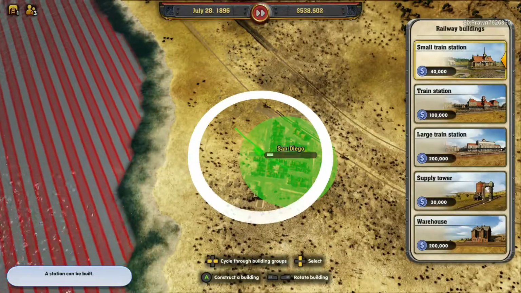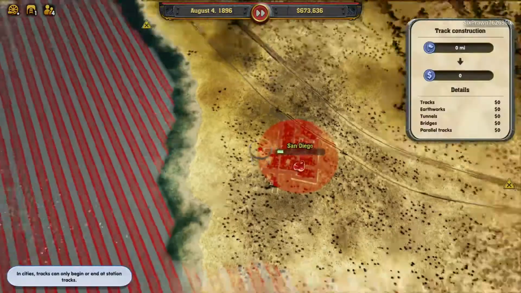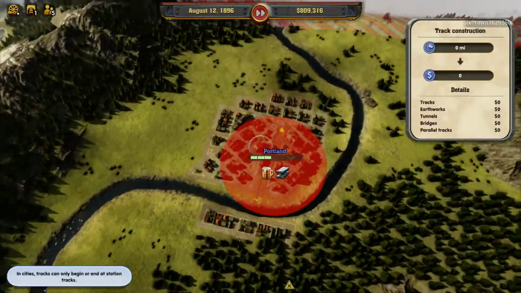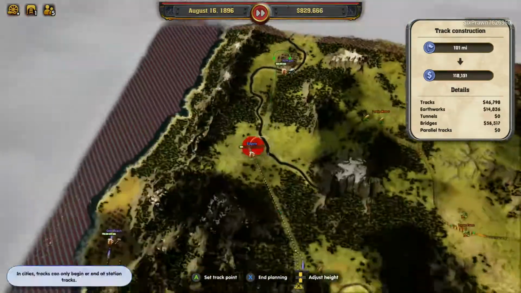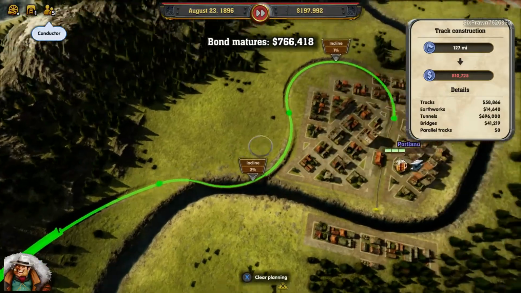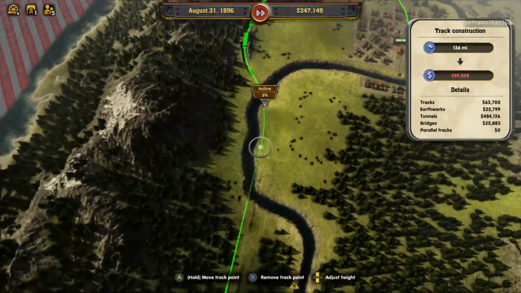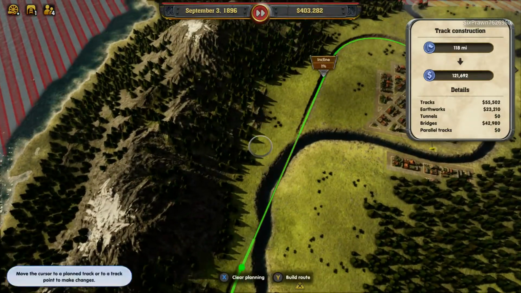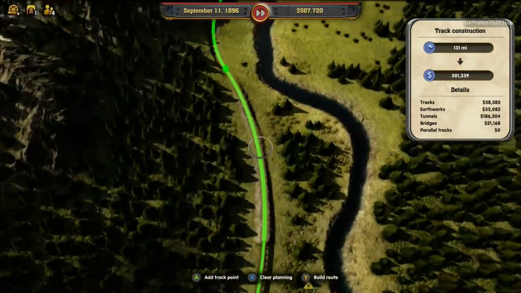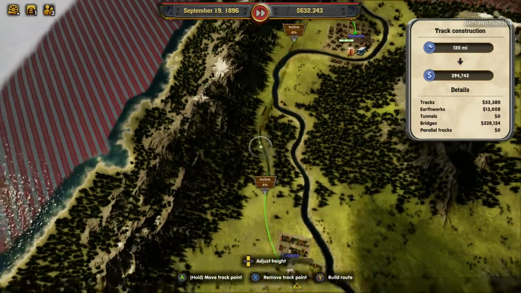Unfortunately, our train station has to be on this side. And obviously I can't connect it yet because I haven't connected Portland to my network, so I want to build a railway out the back so it doesn't affect my direct line, just so I can build in San Diego. As you can see, the tracks are not doing what I want here. That's been a pain in the backside.